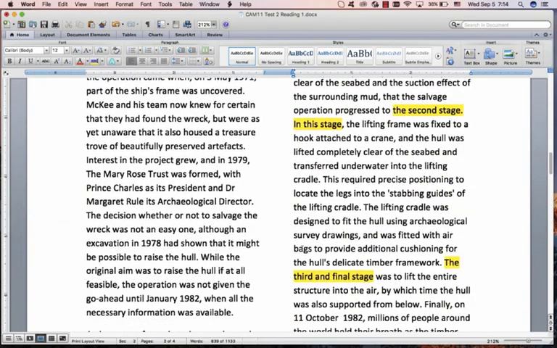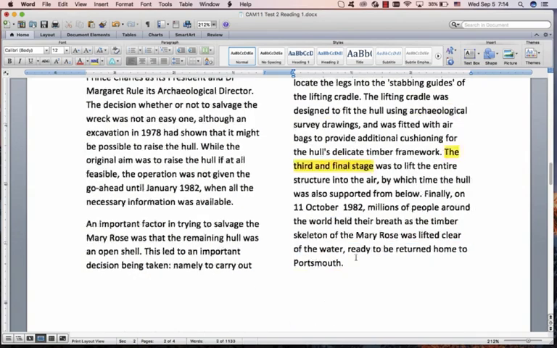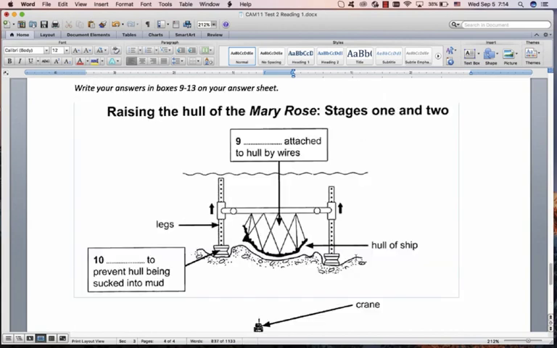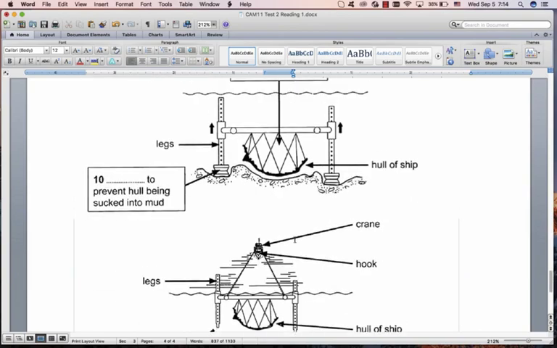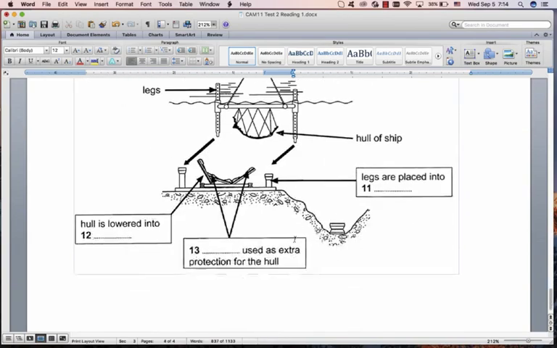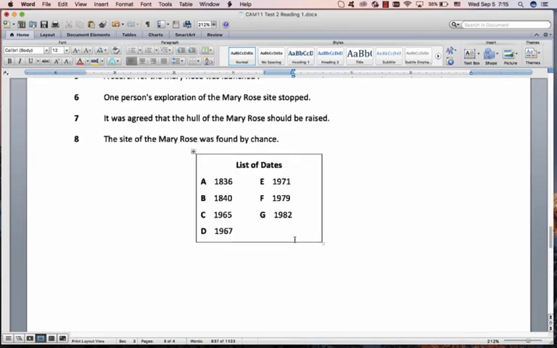So now they'll go forward again. We want extra protection. Can you see extra protection for the hull? Extra, additional, cushioning. A cushion is like a pillow for the hull. There's our phrase. What gave the extra cushioning? The airbags. Great. So, a very nice start. The key was to do that quite quickly by finding the paragraph really quickly, dividing the paragraph into 3 stages, and then you could find those 5 answers quite quickly, no problem.